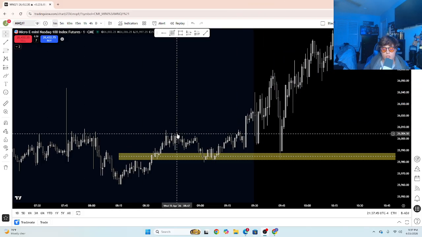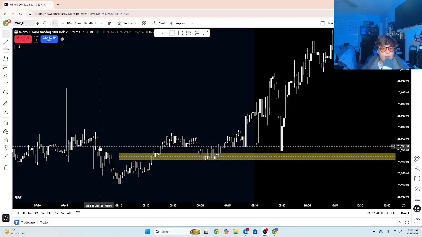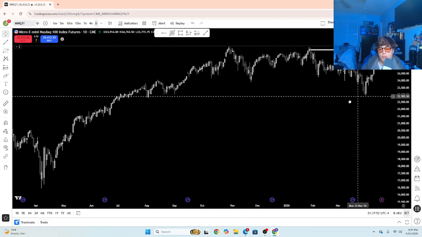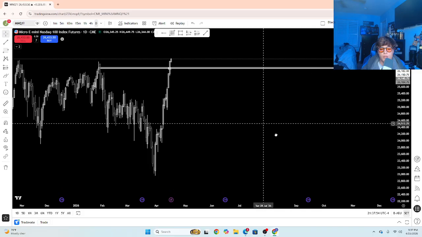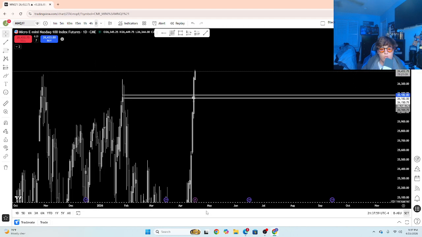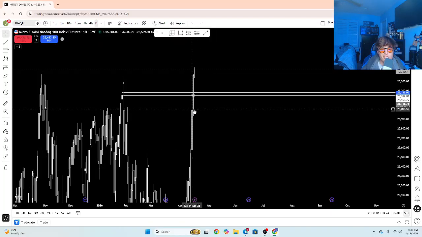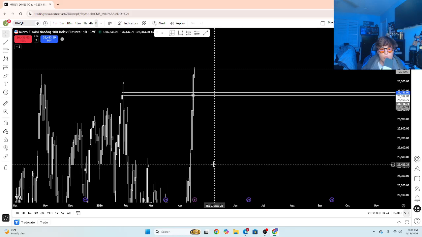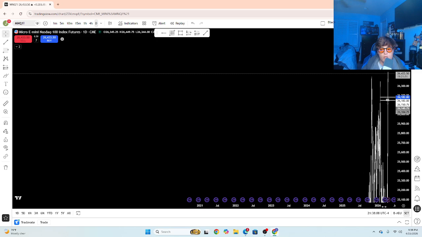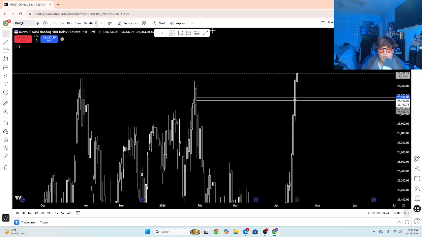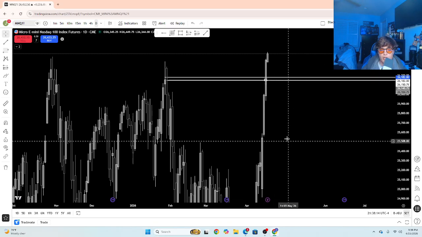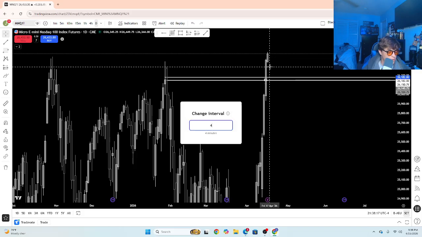Okay. So let's start off with my bias. What do I always start with? Daily time frame. Now I was splitting this between ES, but we're not going to go over that right now. The day started all the way here. What was I seeing? We're still kind of on this bull run. As you can see, we have now officially swept all-time highs. Kind of crazy to see. It's actually a crazy sweep. But I was low-key expecting either a pullback or just this bullish run like we got.